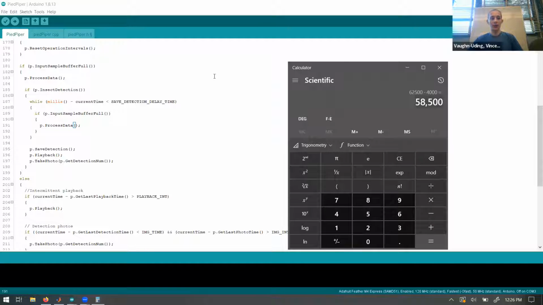I think it takes something like 200 or 300 microseconds, or no, sorry, that was an order of magnitude off. It takes 20 to 30 microseconds to record a single audio sample. And that is way longer than it needs to be.